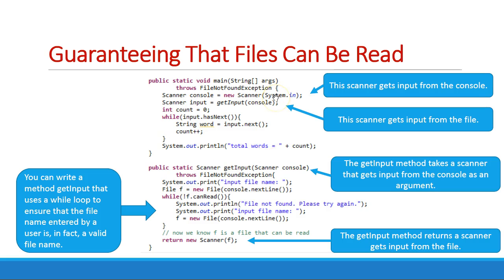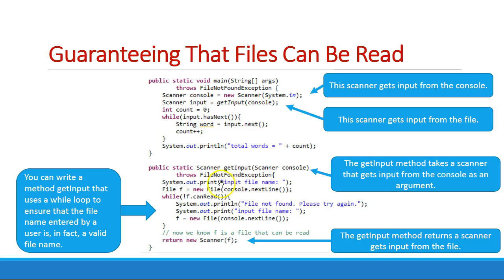So it's important to make sure that you can actually read or write files. And so I mentioned earlier that there is a canRead object method on the file objects. So here's an example here. So we are going to try to ask a user what the file name is and then fix it if it's not right. So we create a scanner on System.in. So this is going to ask the user, and really it should have printed out saying, oh, actually we're going to do that later. Okay, so we create the scanner and then we pass it in this function.